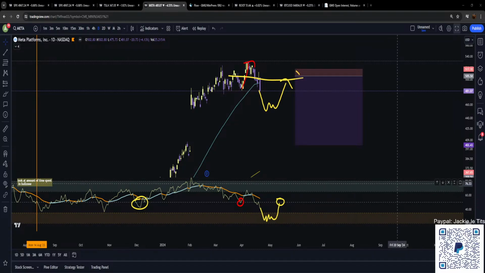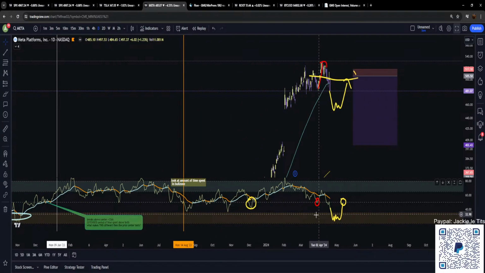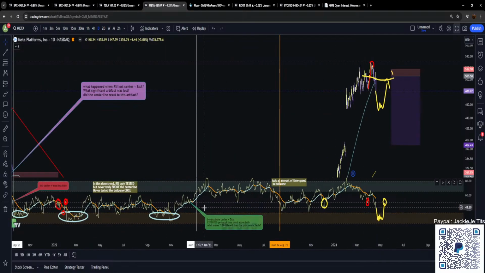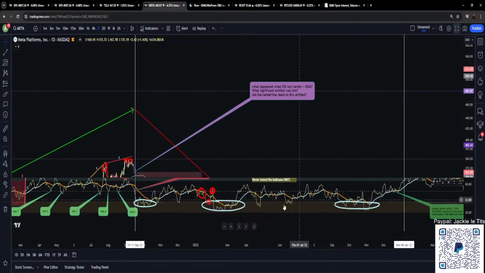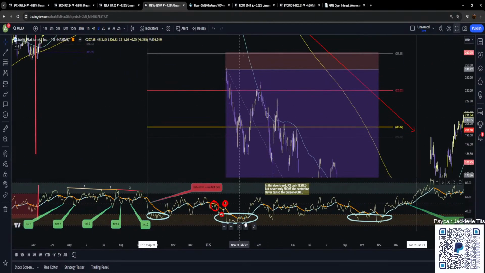What happens if it doesn't retest? Well, if it doesn't retest, then we continue to stay bullish. But there are very few instances in which the RSI does not retest. Look at once you got above here, it retested here, here, here. There is a decent amount of time between those time frames. But look at here: you entered the bearish control zone on February 3rd, and your first test of the center line came on March 18th. And so we stayed bearish, and then that retest came.